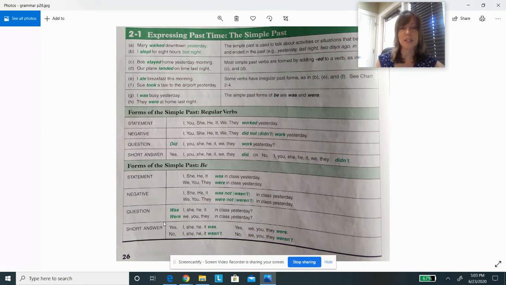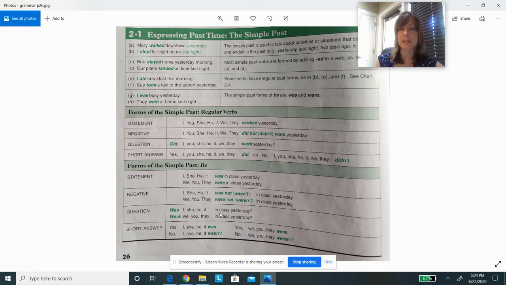So down here is how do you handle the past tense be verbs? Okay, for statements, you make sure that your subject, if it's singular, you have the verb was, and if it's plural, you use the verb were. Now if it's negative, you're going to use was not or were not, and they are often contracted, wasn't or weren't. Questions, yes-no questions, begin with was or were, then the subject, and then this is called your complement.